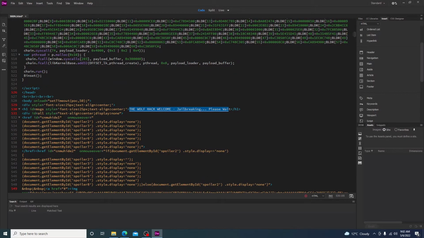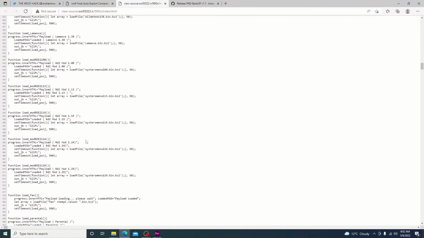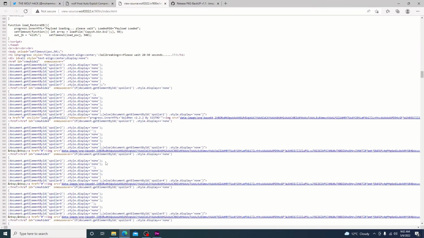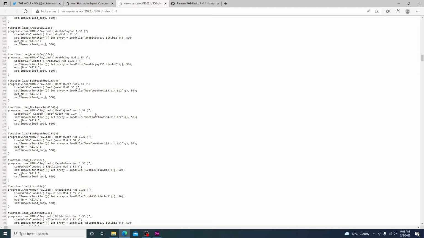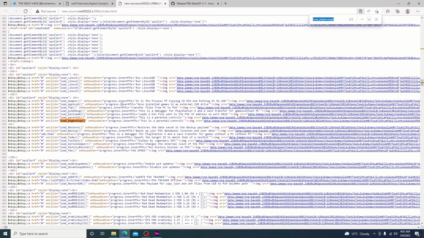Okay, so now that we have that in, we have to grab the image part of it. If we scroll down, it's probably quicker to go like this. Copy the function, Control F, paste it in, and then press down. Here we go. Select that, Control C for copy, and it's right below parental controls.